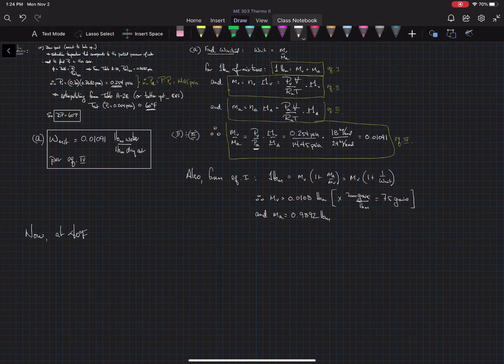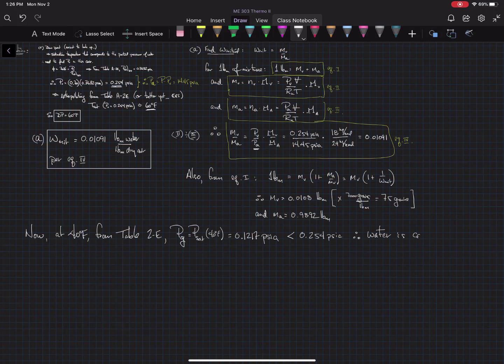Here I'm introducing a new system of units, grains, which is typically used in the study of moist air because the numbers are not so tiny when we're looking at the actual mass of vapor in the mixture. There's 7,000 grains per pound mass. Continuing on, so that we can see what's going on at 40 degrees F, where we're going to end up, we find the saturation pressure at 40 F. Again, I could have done this in EES, but I took it from the book.